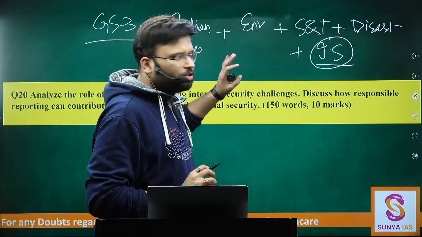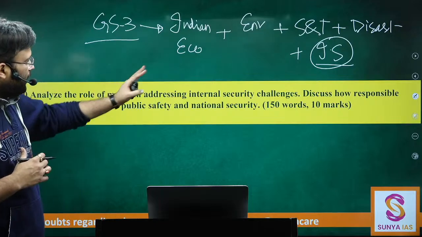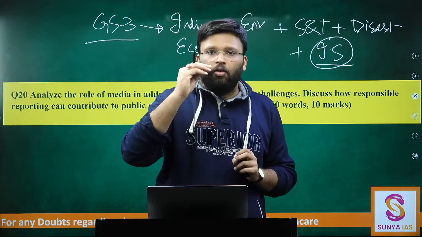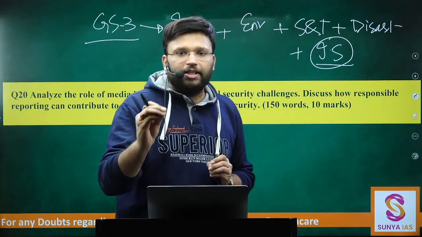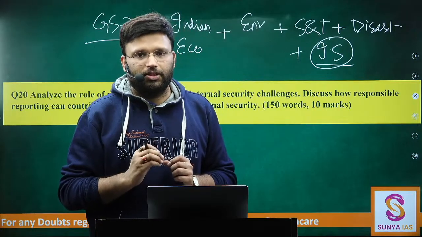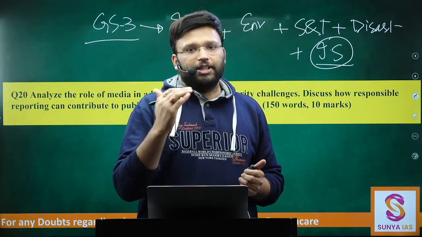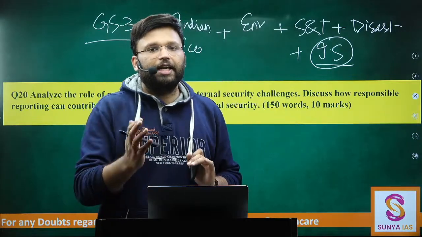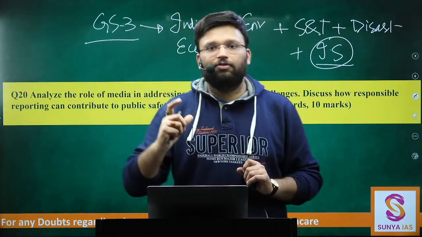Okay. So my argument is that GS3 broadly comprises these 5 sections: Indian economy, environment, science and tech, disaster, and internal security. What happens usually in GS3 is that we are seeing how GS3 is becoming the lowest scorer among the 4 GS subjects. GS2 and GS4 are usually on a very high note, GS1 after that, and GS3 at the last one. Even rank 1 is getting below 90 marks. Just imagine the scenario. So what is the reason for this?